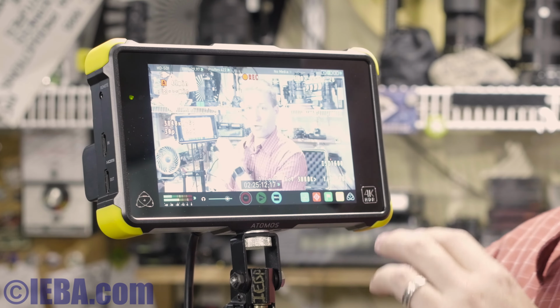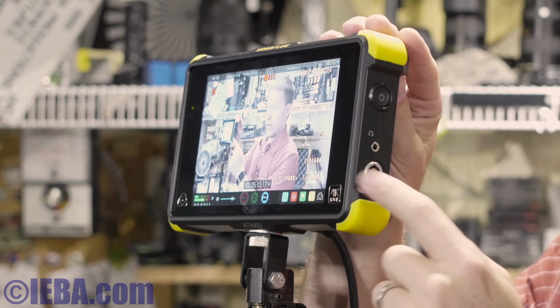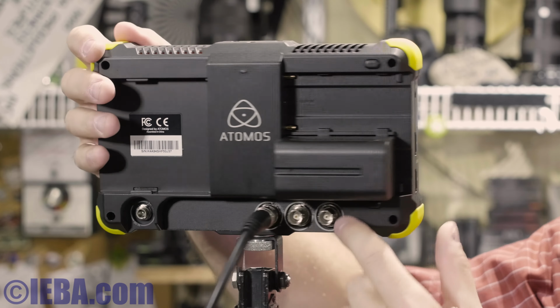There's not a lot of extra wasted space because you figure, what's this space over here? Well, that's the power button and your input output. What's the space over here? Well, that's your HDMI in and out. And then down here, you get your SDI underneath the monitor. So realistically, there's not a lot of wasted space in this recorder.